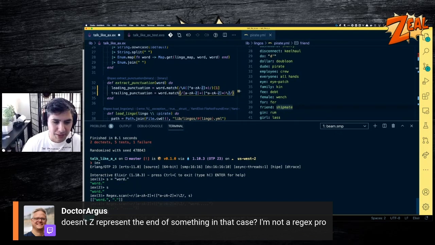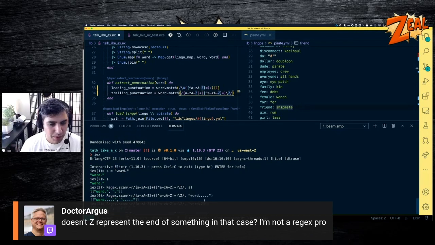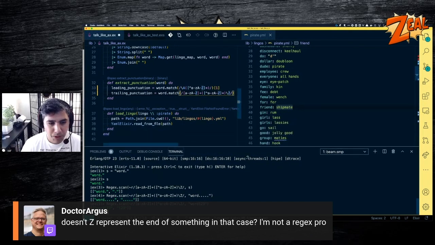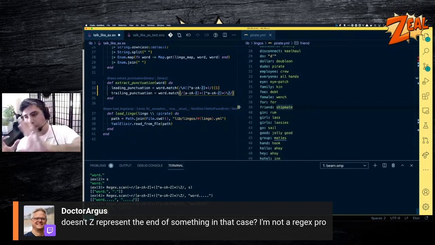That's what it is. So there we go. What this is saying is that these punctuations, this group, this capture, must be at the end of our string. So we're saying that we're looking for anything that's not alphabet letters at the end of our string. By extension, let's see what happens if I do 1, 2, 3. So it grabs 1, 2, 3. Yeah, so that's what's going on there. So we have a way to fetch our punctuation.